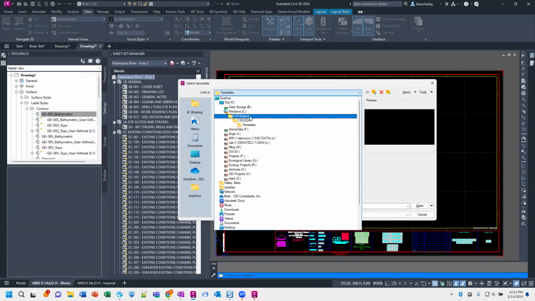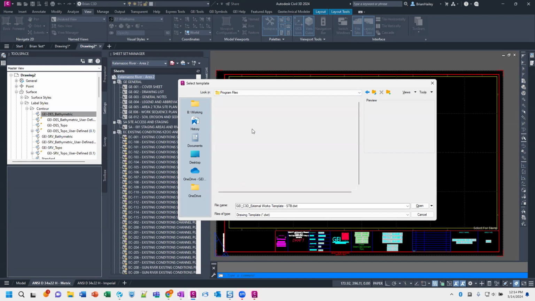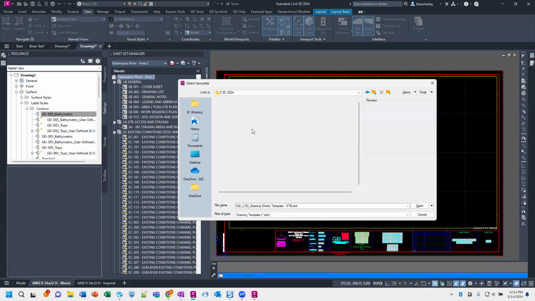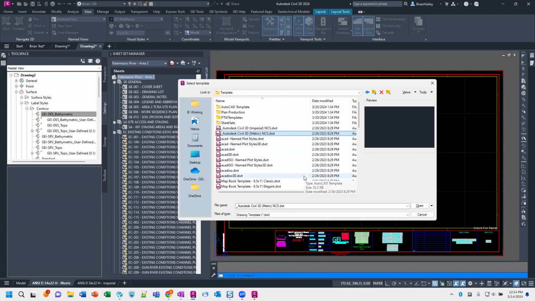Civil 3D does come with a template. That it does. So if you go to, is it Program Files, no, I think it's Roaming. Users, Brian Haley, and then it's AppData. Is it Local or Roaming? I can never remember. I think it's Roaming. We'll go to Civil 3D 2024 and it is Roaming. So Civil 3D does come with a metric template. If nothing else, you can start with that. If your current template is very much out of the box, then there's another out-of-the-box one that's metric.